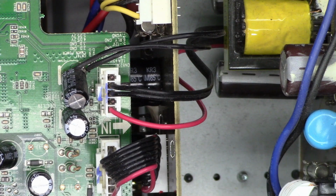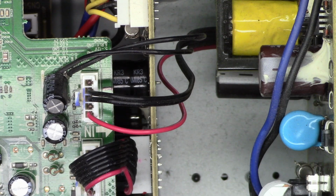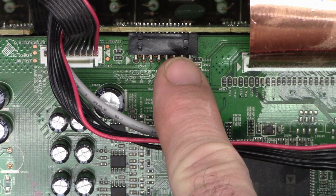So I'm thinking this unit might have been sent back at some point for either a no power condition based on what I'm seeing right here, or an audio problem. They just shipped it right back out again. So anyhow, I've applied the Deoxit over here on this connector right here. I've tightened the ground screws on the circuit board.